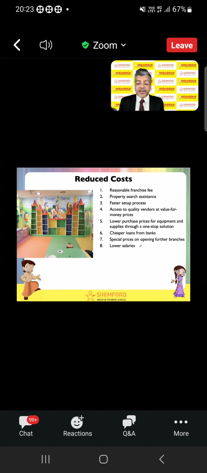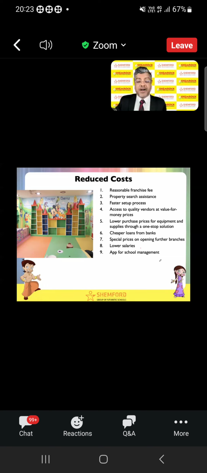In fact, unmarried girls are ready to work with us for less salary, because of the brand, they will get better marriage proposals. And even married women, if some other school offers them 1,000, 2,000 rupees more, they don't go. They say, sir, because I'm with Shemrock, I earn much more in my tuitions. And being a part of a brand, I'm getting trainings, I'm getting lesson plans, and I'm using all that in my tuitions. Why should I leave everything and come to you? So as a result, my salary costs are less than any other school.